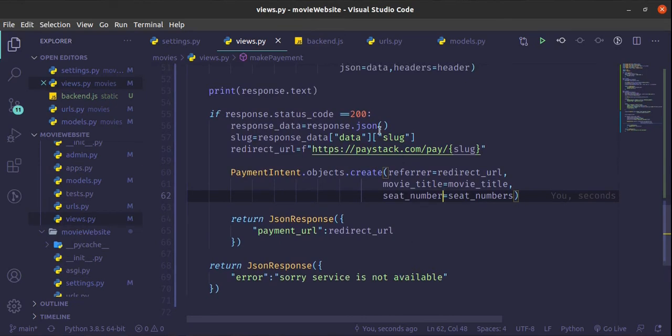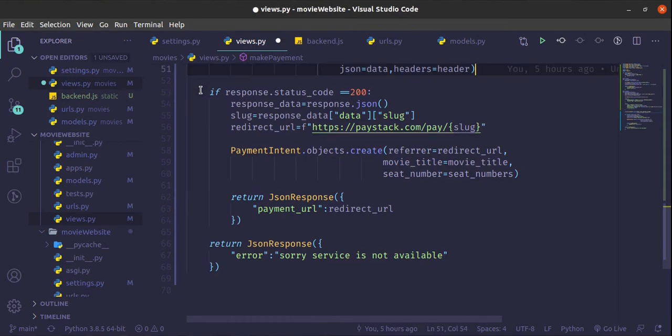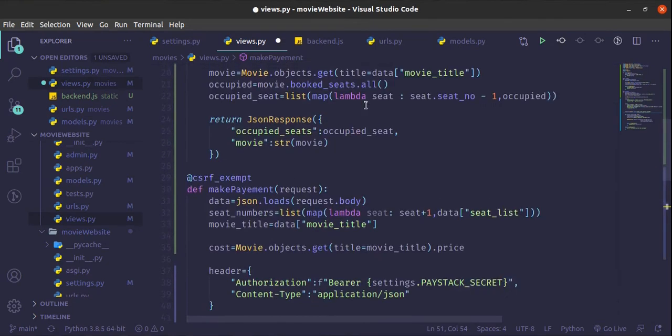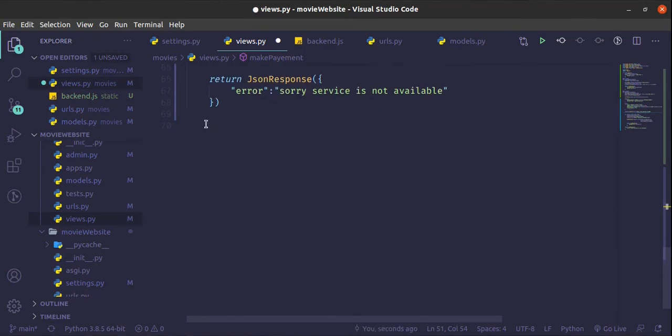Okay guys, so let us build our webhook. First, let's take out the sprint from our application. We are going to build a webhook, so we are going to call it webhook. It's going to take the request, and the webhook is also always going to use a post request. So if the request method is equal to post, then we continue on.